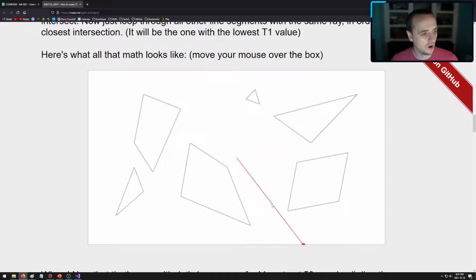Okay? So you already know how you would do something like this because you know how to form a line segment from the middle to the mouse pointer because we went over all of that geometry and math in a previous lecture. And then now you know how to do the line segment intersection checks with all the polygons inside this environment, including the boundary. So the boundary of the environment is also a line segment.